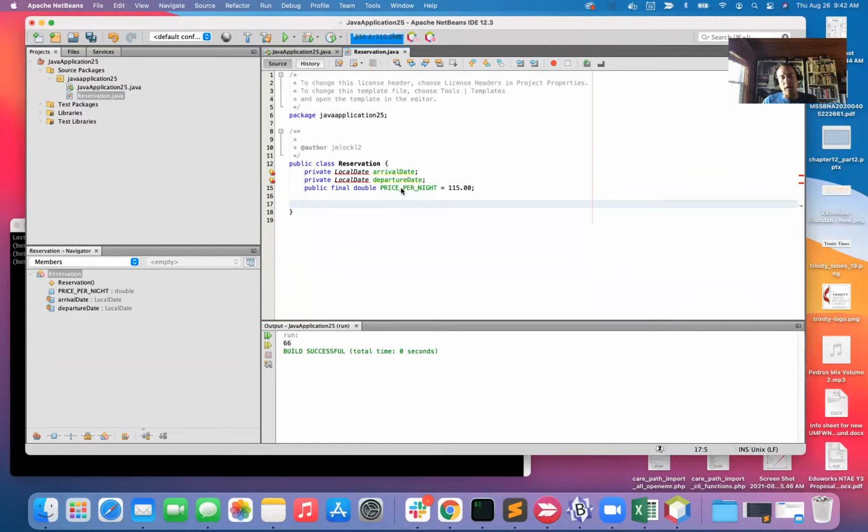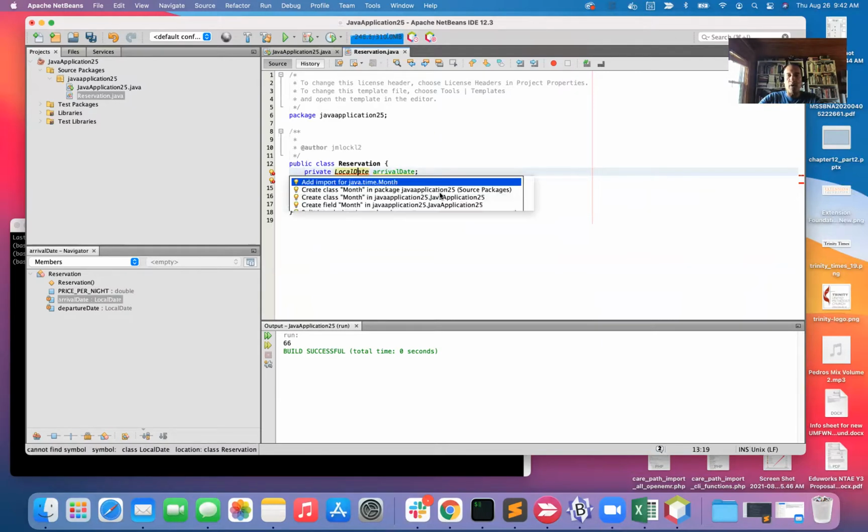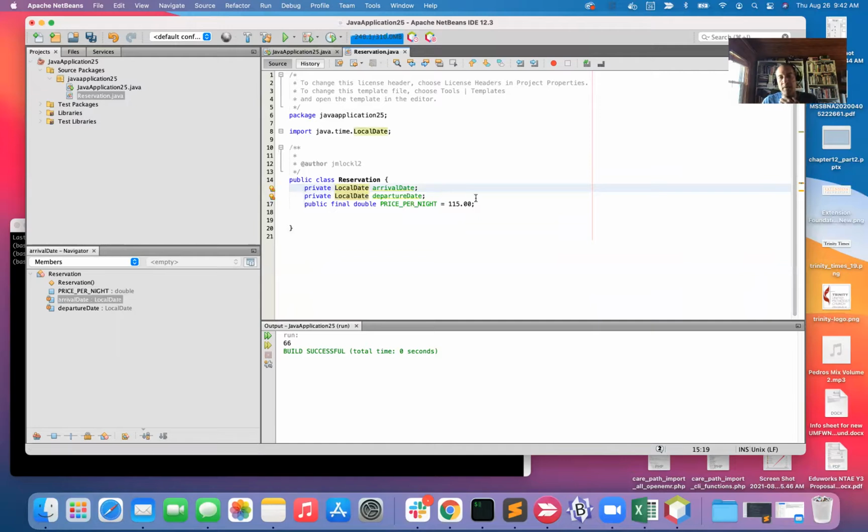So I'm going to do that. Remember, constants are in all caps, and then we're also using this final keyword that ensures that this is what Java refers to as a constant value, $115. Let's go ahead and import our LocalDate class. So we've got that.